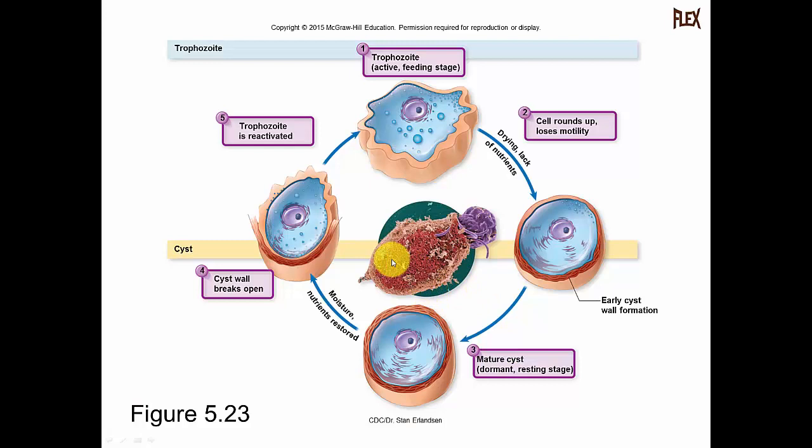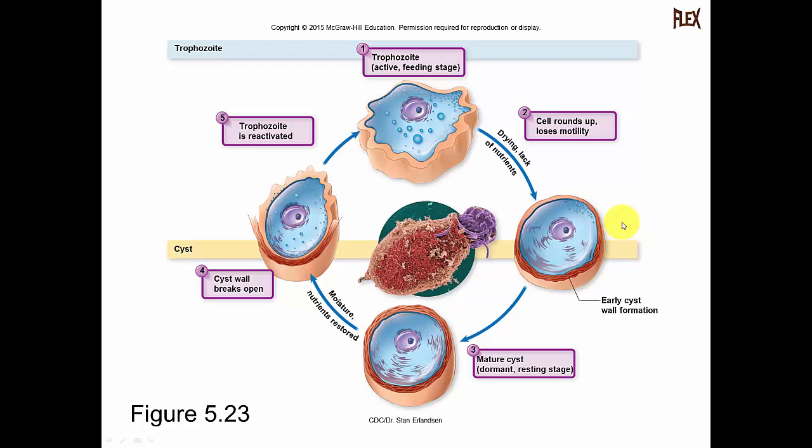Here's a figure out of your textbook showing that. Here's a trophozoite stage. So as an example here, it's drying up, lack of nutrients, so the environment is becoming less favorable. So what it does is it starts to form almost like a cocoon around itself. It starts to kind of wall itself in, and this is where it starts to form the cyst here, kind of shelling itself up, so to speak. This allows it to survive harsh conditions.